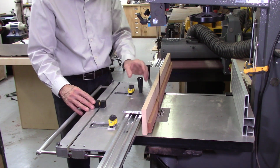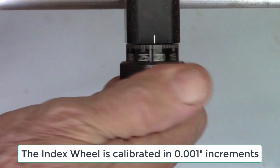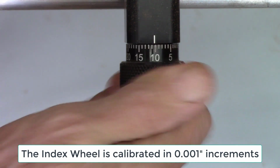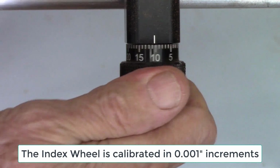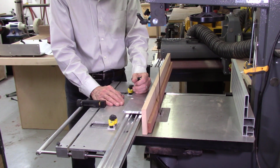In addition, the system incorporates an index wheel, so I can dial in the exact thickness of the board I want. So if I want two backs for my guitars, exactly 125 thousandths of an inch thick, I just dial in 125 thousandths, cut my first board, dial in again, cut my second board, and those two boards will be accurate to one another within 1 or 2 thousandths of an inch. Extremely accurate.